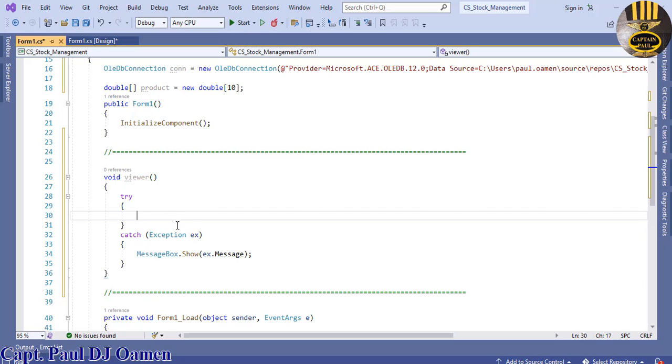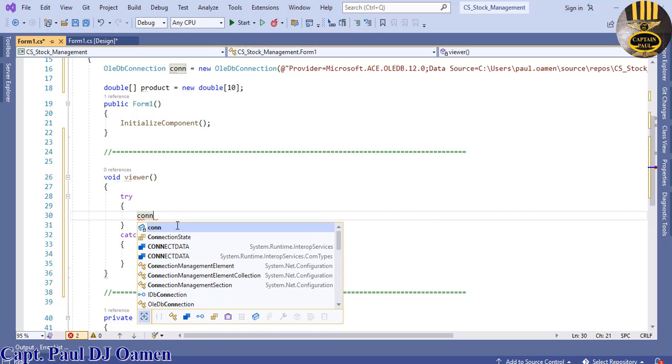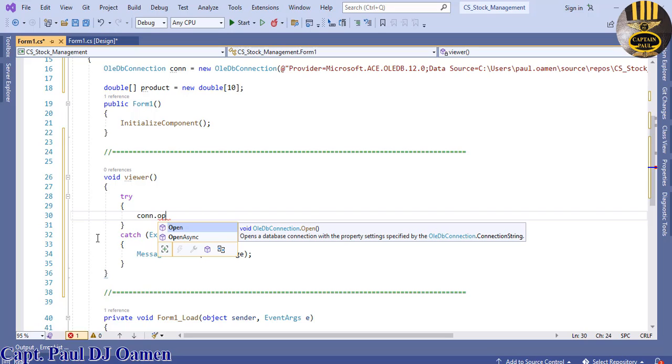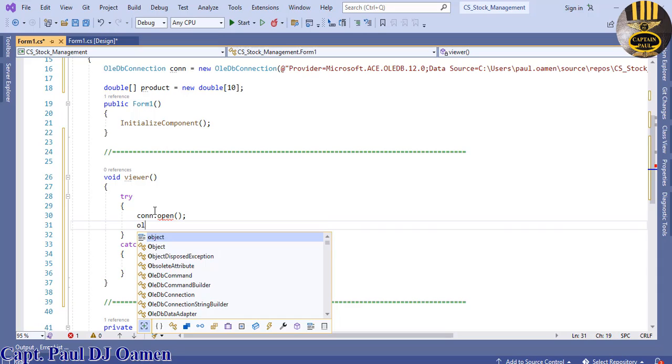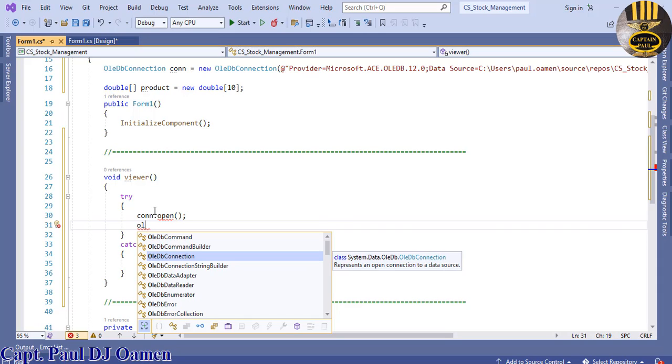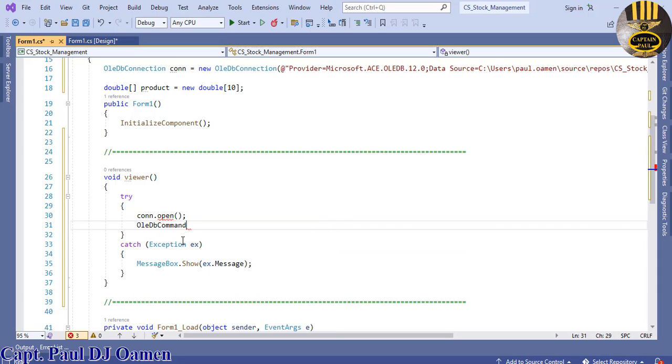Now in here, let's say con.Open. That is the instance right there, con.Open. And I'm now going to say OleDbCommand, and that is going to be new command.